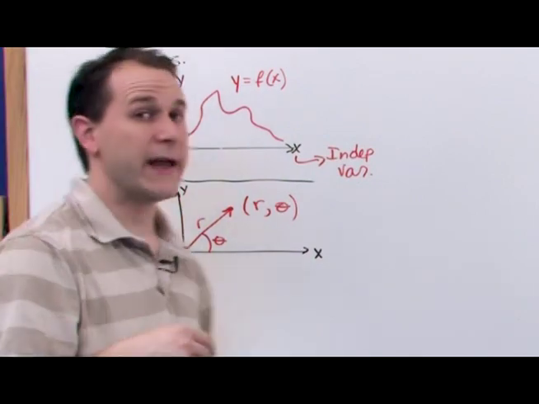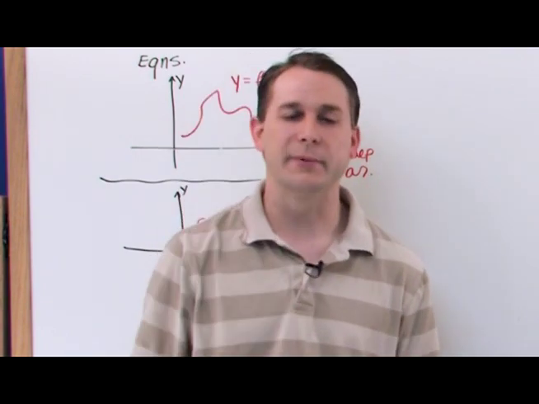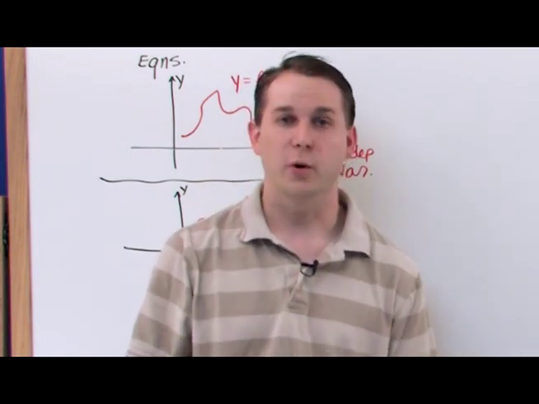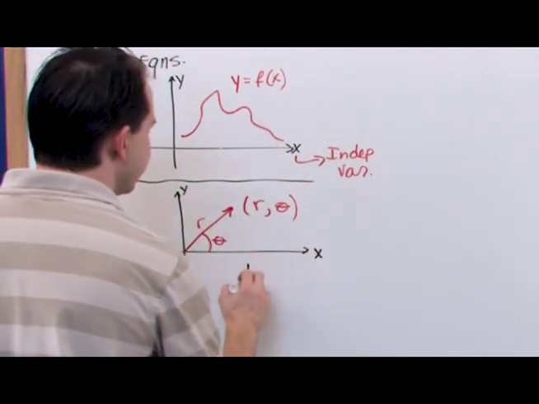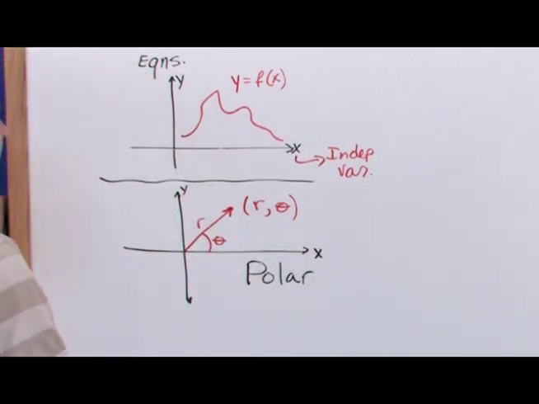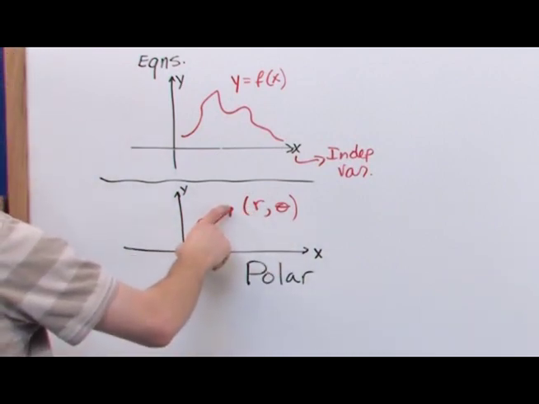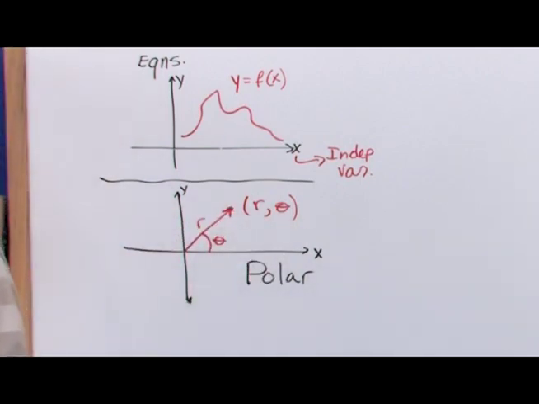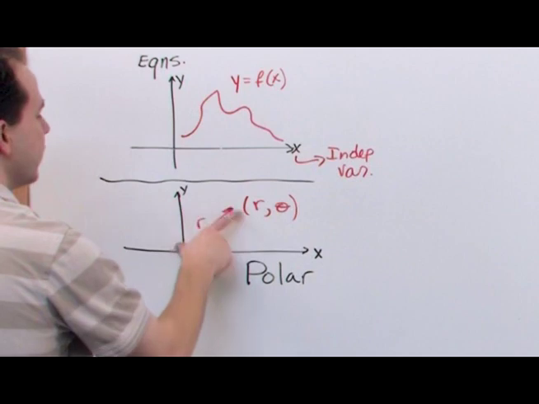By the way, it's always going to take two numbers to uniquely define a point in a two-dimensional plane, because you only have two dimensions in that plane, so no matter how you define your coordinate system, you're always going to need two numbers. When you have three-dimensional space, you're always going to need three numbers, and so on. So in the polar representation of coordinates, every point in this plane can be defined by two numbers. The first number is the distance from the origin. So wherever this point is, it's the distance to the origin. That's what we call r. And then the second number is the angle that that vector makes.